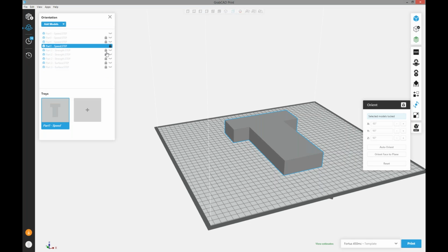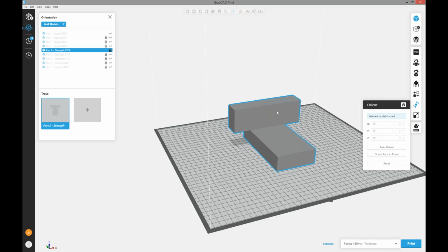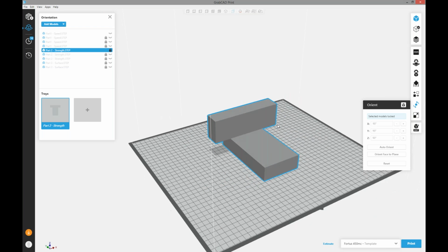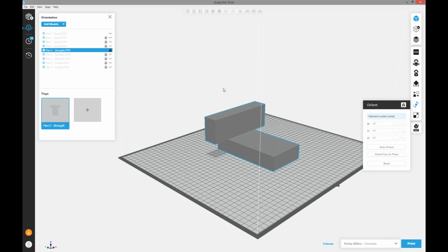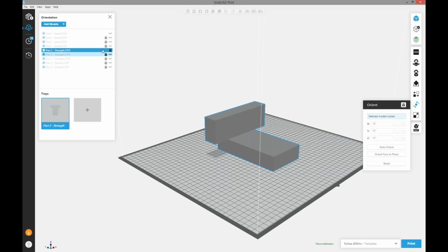But let's go to a different example and modify this part just a tiny bit. So we added this additional block here. We have this part as flat as possible, and we estimate our time. You see it's around 3 hours 2 minutes. Just remember this time, 3 hours 2 minutes.